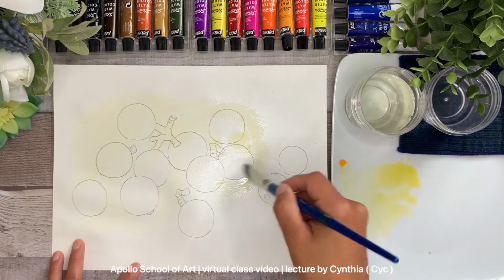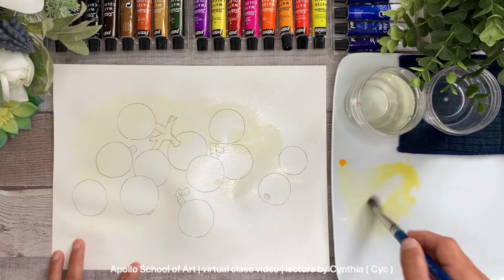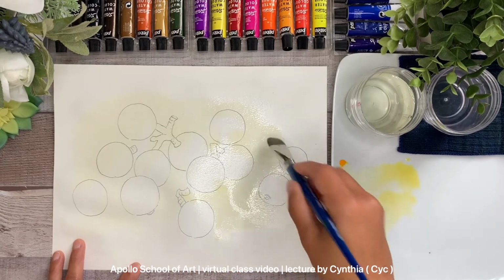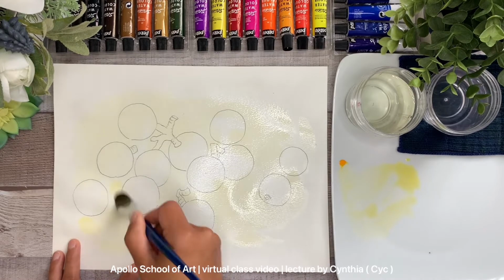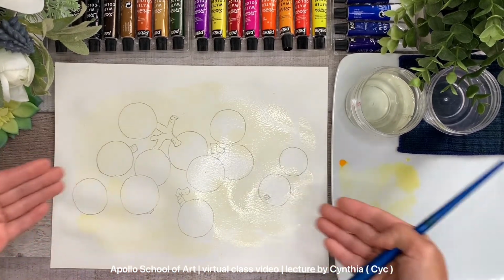So I just simply color around, but you see, I have a few color go into my grapes color. It's okay, because it's very watery, very light. The purple or blue color can cover it, so it doesn't matter. Just color a little bit yellow and leave the corner white so we can have the focal point.